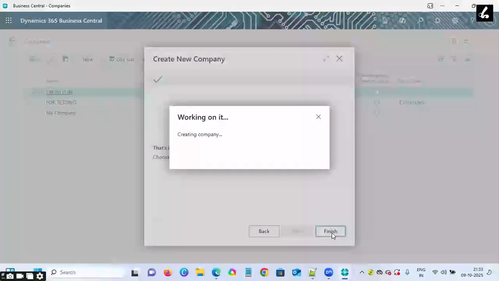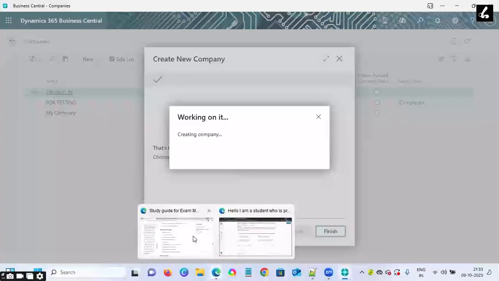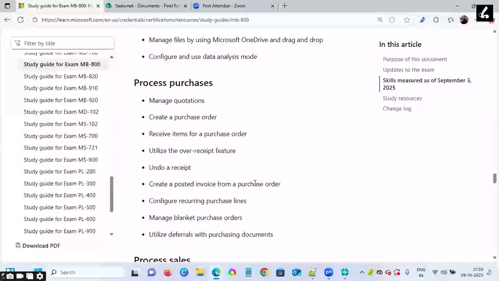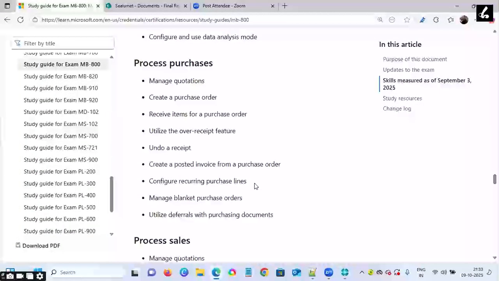After creating your company, you can just start posting your documents or start making new vendors or whatever you want. So that's exactly how it works. I hope you will do this in your environment. You can also make a new environment and a new company, but that is a little trickier part, so I would suggest you not to do it on your own. We would do it on the call.